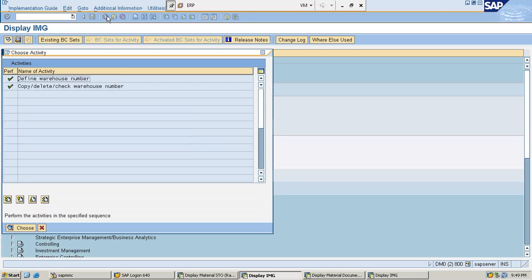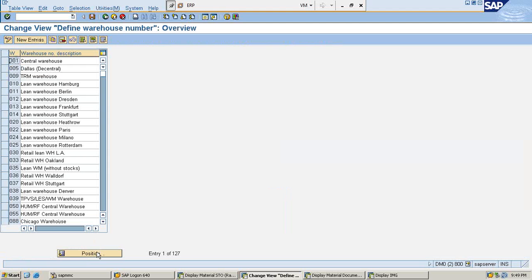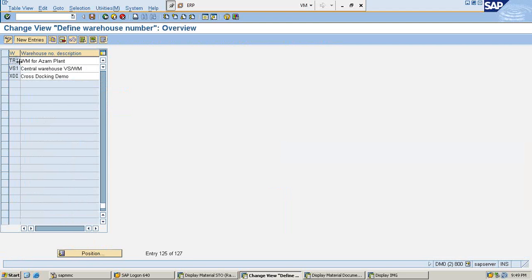So what I've done is I have copied one TR1, warehouse management. Let's see the TR1. So I changed something, WM for training. Same plant, I'm using the same plant only.